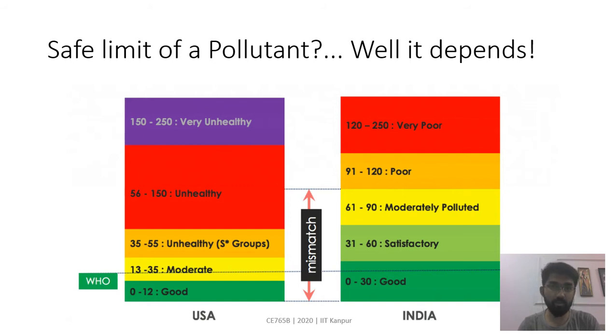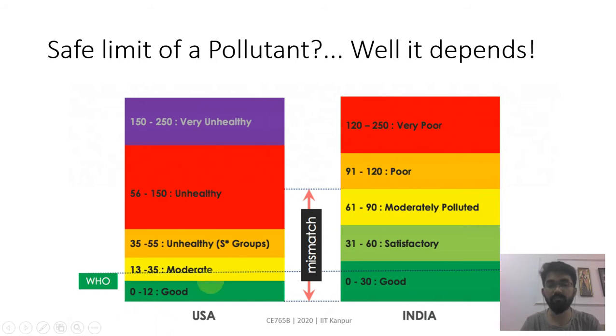So the levels of any pollutant, any contaminant could be under certain zones. For example, for the United States of America, the good category is between the values 0 and 12. For the same pollutant, the same contaminant, in India we have set a standard of 0 to 30. So we have taken a bit more than the USA's, but then there are WHO standards that lie somewhere in between. Similarly, these bins are predefined into each category.